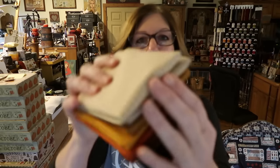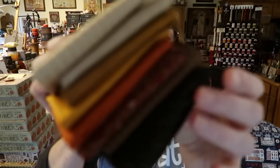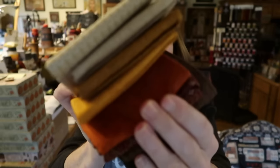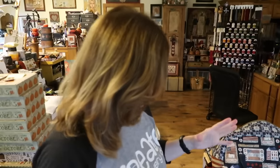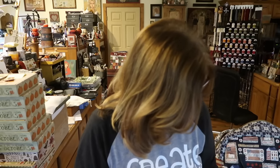And I bought some more fabrics that are amazing smalls for finishing. So I think I'm set on finishing fabrics. I have nice fall colors, and I showed you some when I was recording yesterday. So I have a nice variety of small print fabrics for finishing.